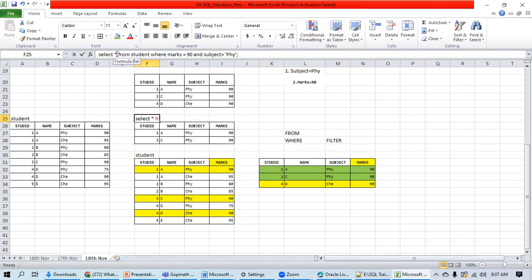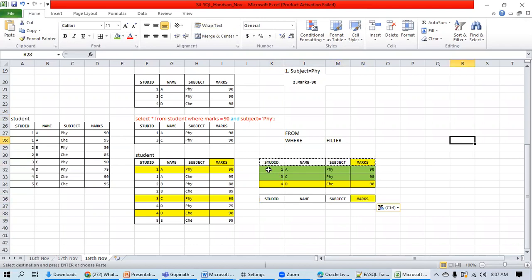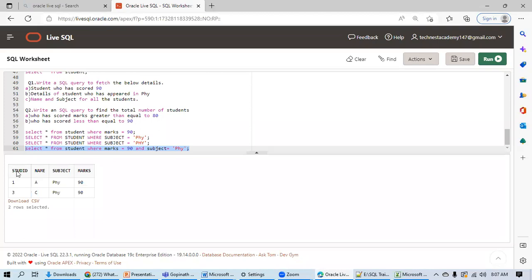Now the SELECT keyword. And in SELECT what we have mentioned is a star. What is the meaning of a star? All the columns. Okay, let me copy all the columns first. All the columns I have copied. Now this record has fulfilled both the conditions. They cleared both the rounds. So this is your final output. If you want, please verify along with this output.